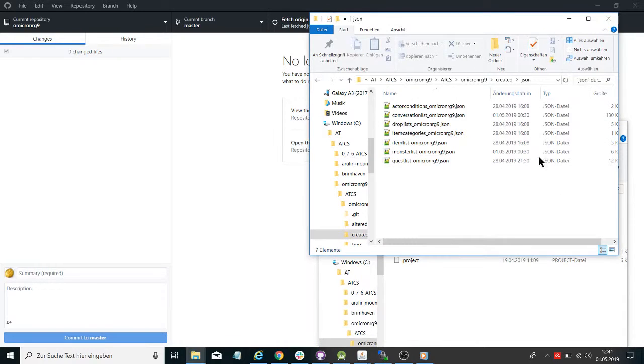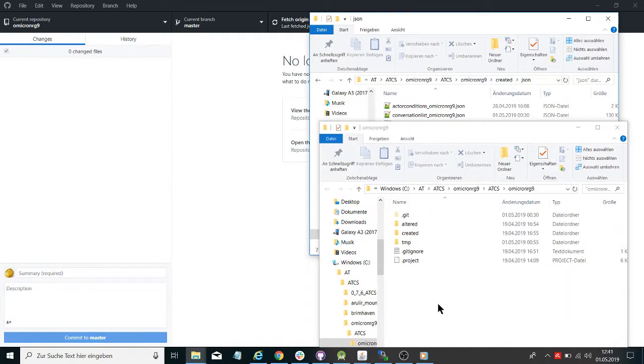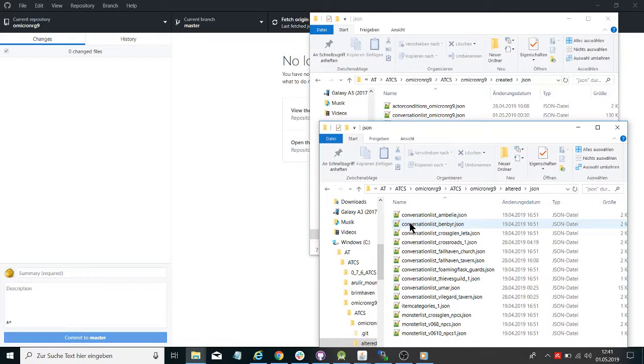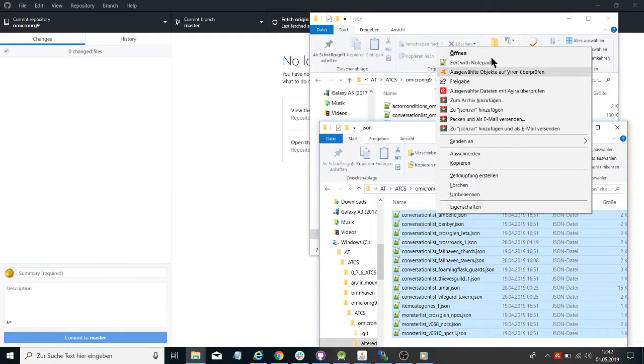Right. This was created, and here I take Omicron RG altered JSONs, and I take them all into Notepad++.